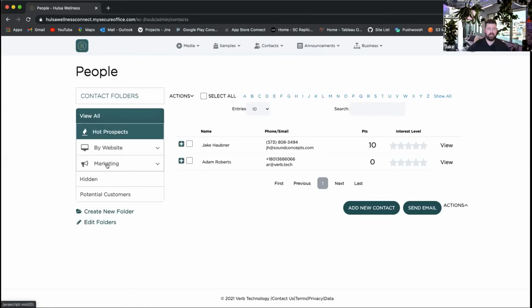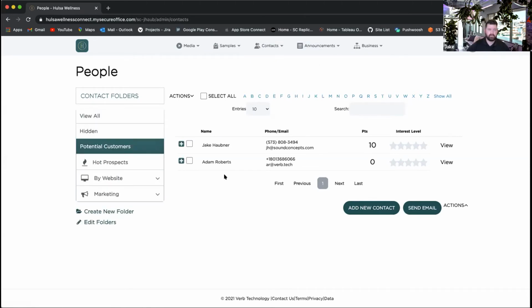So then you can go into the folder, and then you can select all in the folder, and then I can send them my customer facing drip or my customer facing email script. So again, just a way to manage all of those contacts and help send lots of things to a lot of people in an effective way.